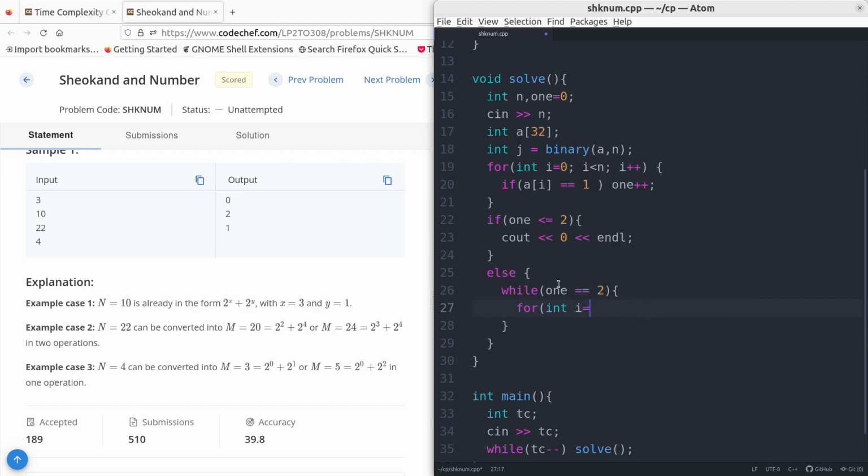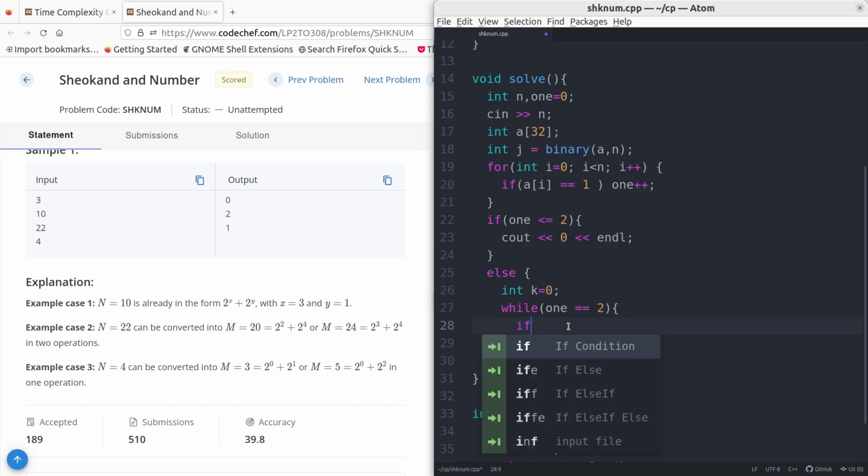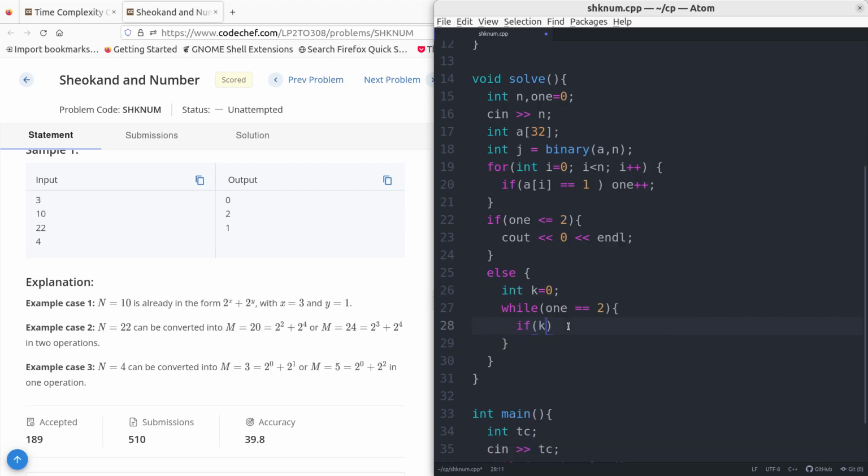We'll just take a variable called k equal to 0, and we'll also say k is less than or equal to j, less than j.